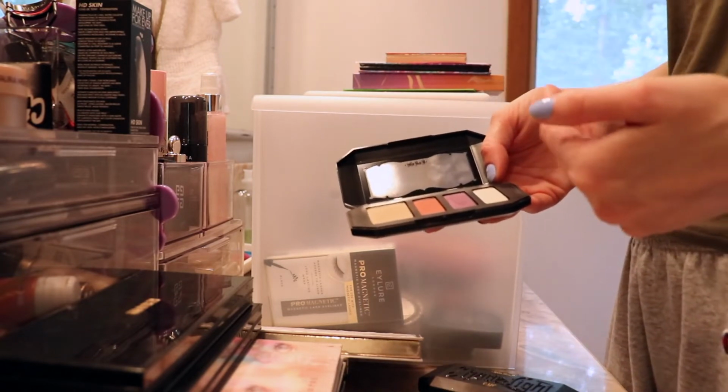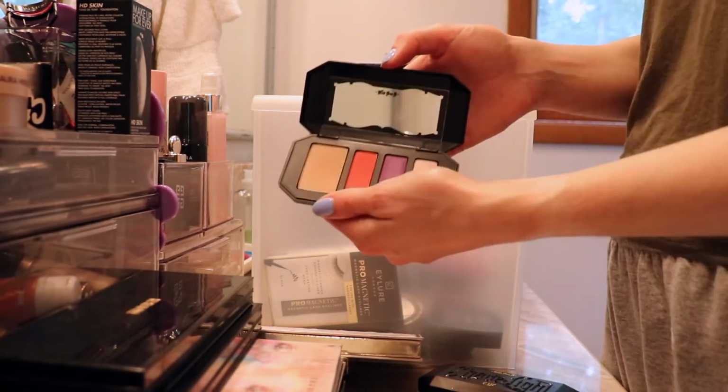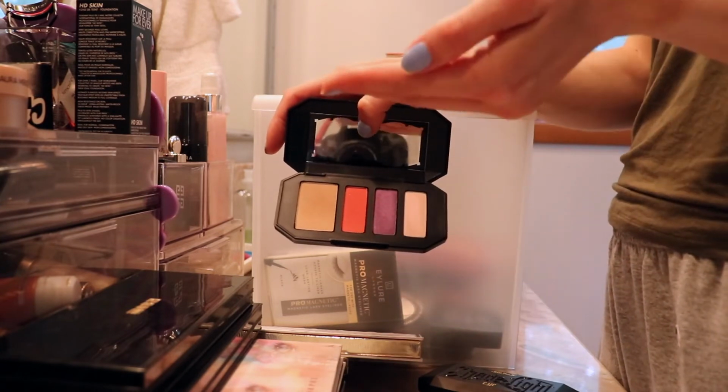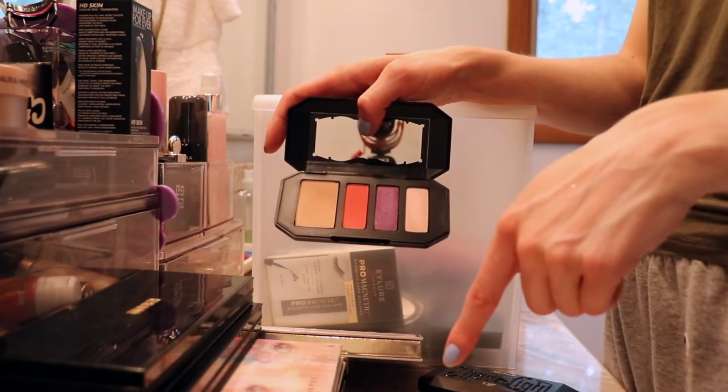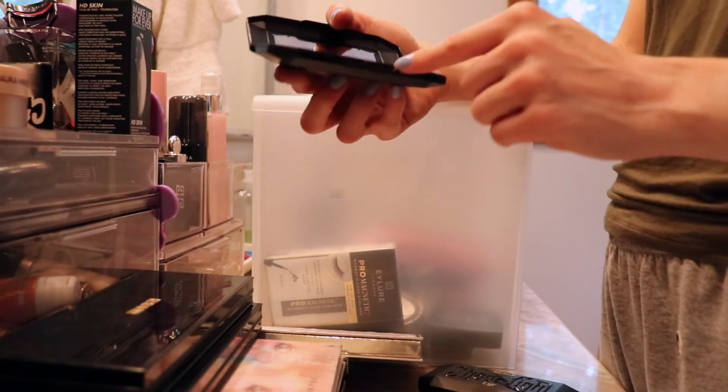I'd rather go for glitter, and of course there are different types of glitter, press formulas and stuff. But I just realized that I'm not into the shimmers because it's just not enough. And sometimes they make my eyelid look old and creepy. Glitter does not do that, but sometimes the shimmers will. And that's the same right here.